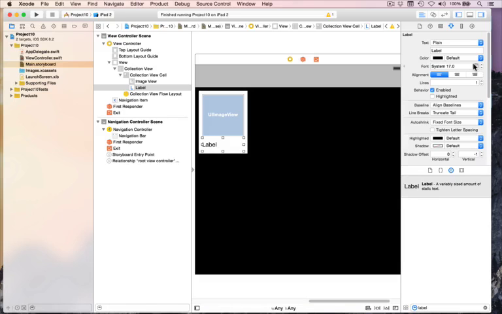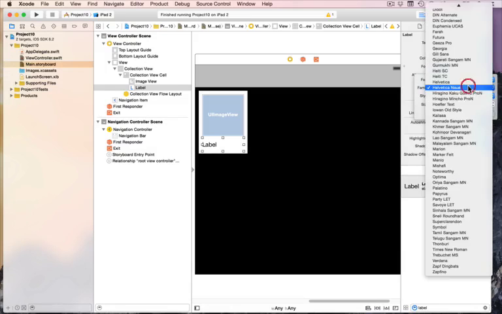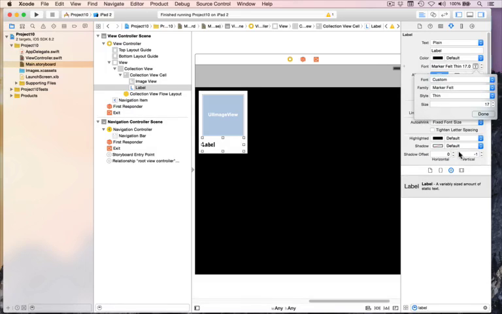So to give it a bit more style, back to the Attribute Inspector here, and change the font from generic System 17, which is Helvetica Neue, which is just fine in a lot of places, but it gets tedious after a while. Let's change to a custom font. And we're going to use the much bemoaned Marker Felt font. This is Apple's traditional scribble font. And for style, choose thin. And then size, let's put it down just a little bit to 16. Fantastic.